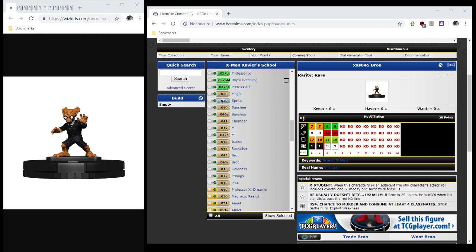So I had to think of pieces that maybe aren't my absolute favorite ones in the set, but ones that I have fun playing with. And the first one that came to mind was Brew. He's 50 points. You can play him at 25 points, but all you get is the first two clicks of his dial. So you would have a leap climber that has outwit and toughness that could be carried around because he's tiny. For 25 points, that is not bad at all for an X-Men theme team.